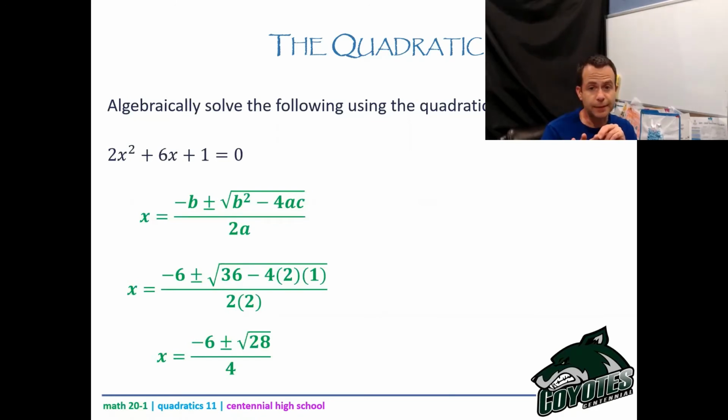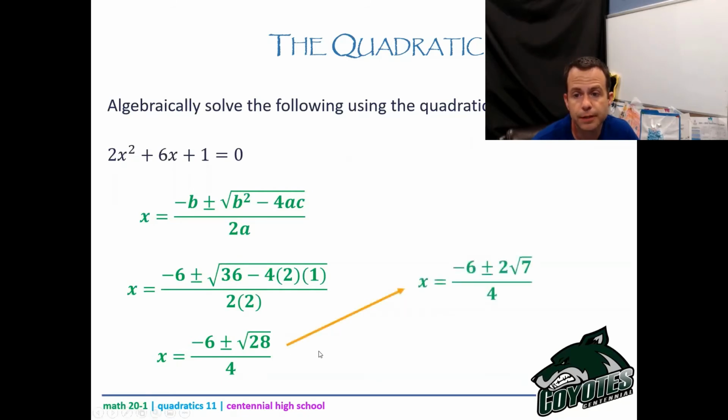If the last 5 seconds of this video just tore a hole in your head, you want to go back to my videos of 10C and just review some of the radical videos, okay? There would have been 2 or 3 videos on simplifying radicals and writing as entire radicals. So you might just want to review that just as a refresher, okay? Okay, so that's going to be 2 root 7.